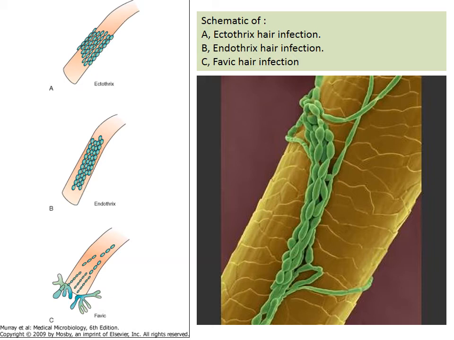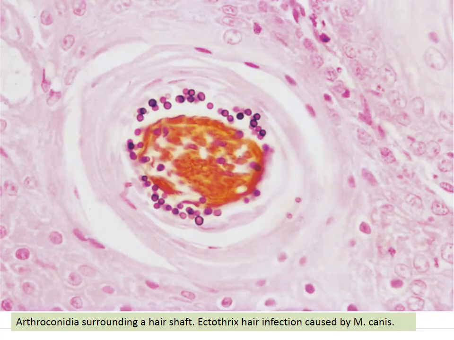It comes as a brand name as well, so that you want to use if you have dandruff. Now you can see from here arthroconidia. So you see the hair shaft, and you will see a typical ectothrix hair infection caused by M. canis, and then you will see those tiny little dots that you shed off. So if one hair gets infected, it's going to infect all your hair.